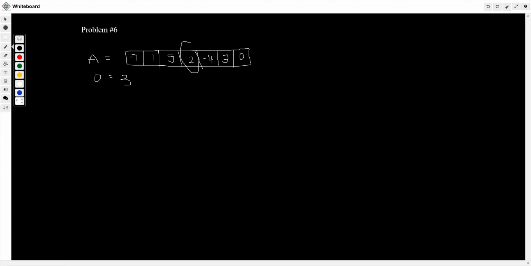This is the output, because 3 is the index. Let me just write it in so I won't forget, because that's what really confused me for a long time. I was like, how is it 3? Where did 3 come from? I don't understand.